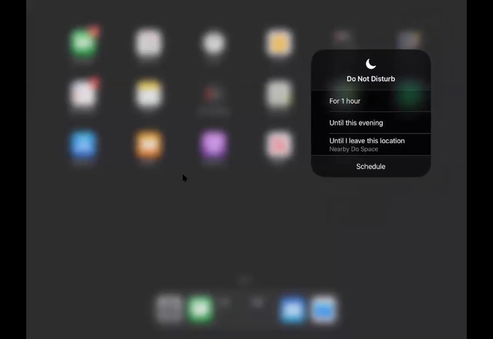This button right here is do not disturb. If you're in a meeting or if you're trying to focus on a class or if you're even trying to just get some rest, I suggest putting this on. Your phone won't ring. Everything is just completely silent. When you tap on the device, it will let you see all the notifications you might receive in that time. Like I said, you can set it for an hour, until this evening, or until I leave this location, or you can even schedule it when you want to do that.